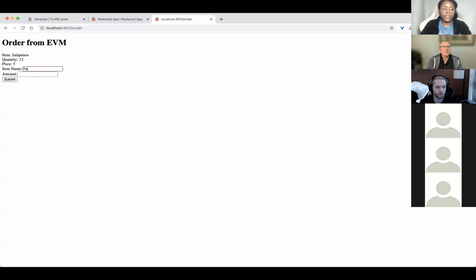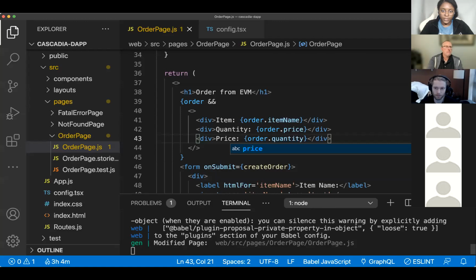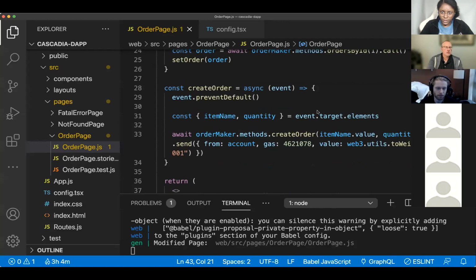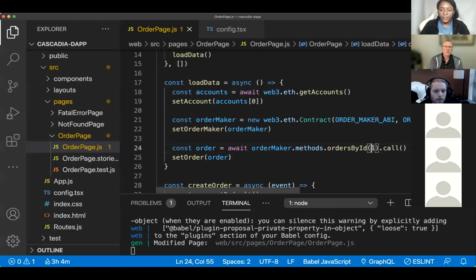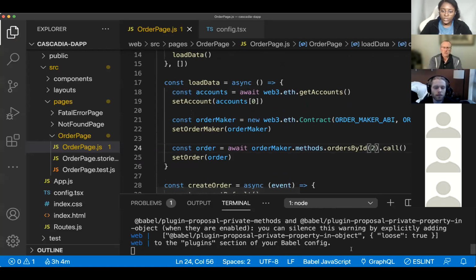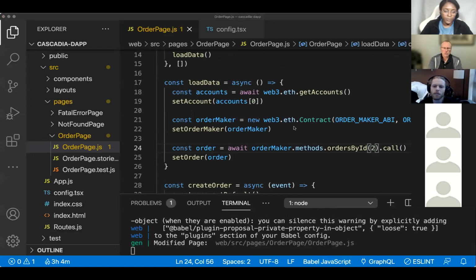So this time, let's say I want to get some feta because I don't know, what can you do with feta and jalapenos? We would find out. So I'm gonna get whatever 3 units of feta are. Nothing's gonna change on the screen, but I'm gonna show you, if I come back over here in VS Code and change, wait a second, where's that? Oh, here, yeah. If I change this ID to 2, we should get a new order on our screen.